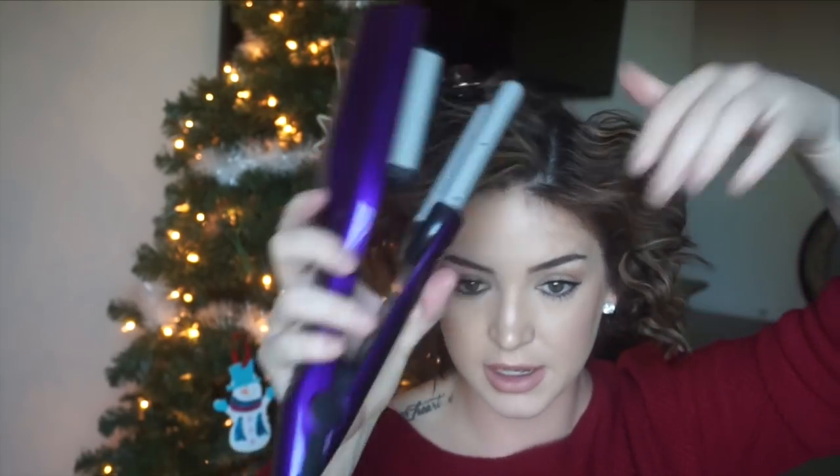This thing gets super super hot and I never have problems with it holding a wave. I've even used it on my daughter whose hair does not curl or hold a curl at all, and this thing waves it and it actually stays. I think I paid 25 bucks for it so it's definitely affordable. Grab another section, clamp it, grab another section, clamp it, all the way around. If you have longer hair you're just going to go down the shaft of the hair using the waver all over.